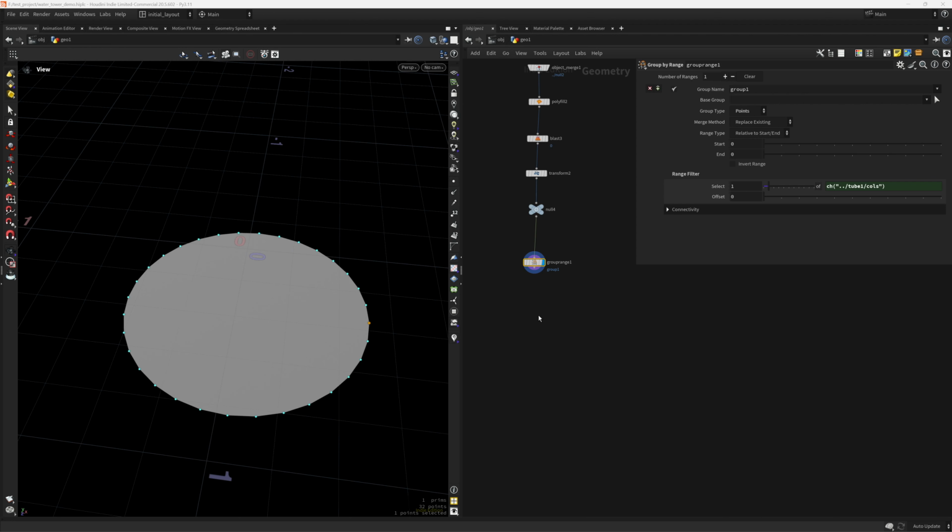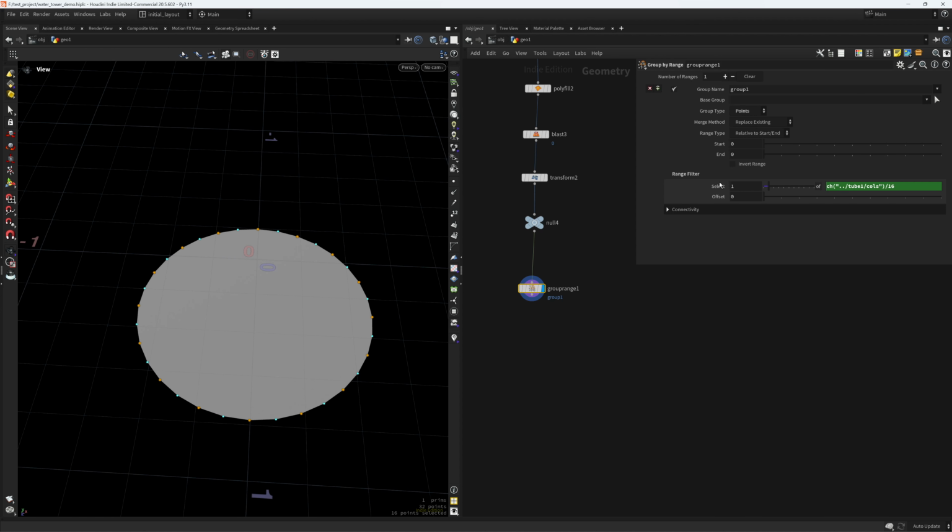So as you can see, it's just selecting one. And I want to divide this into, let's say, 16 sections. So we can just do, in this case, we don't need that. But this is useful because you can come in here and divide it into 4, as you can see, or divide it into 8. But in this case, we can just do 1 out of 2.